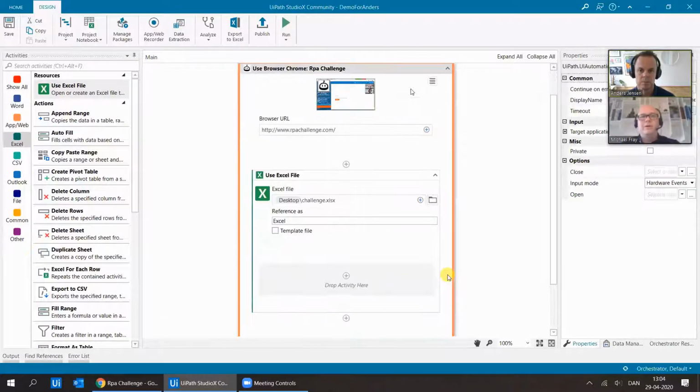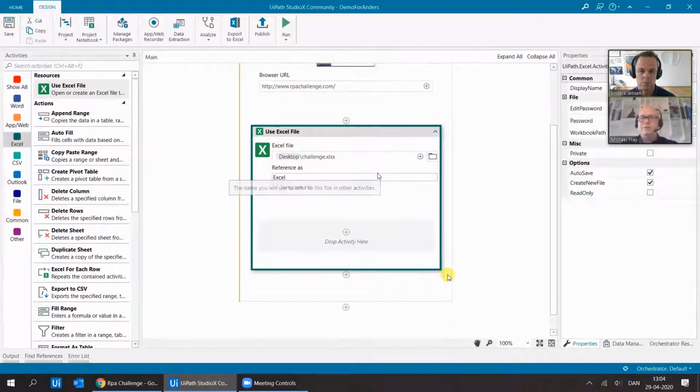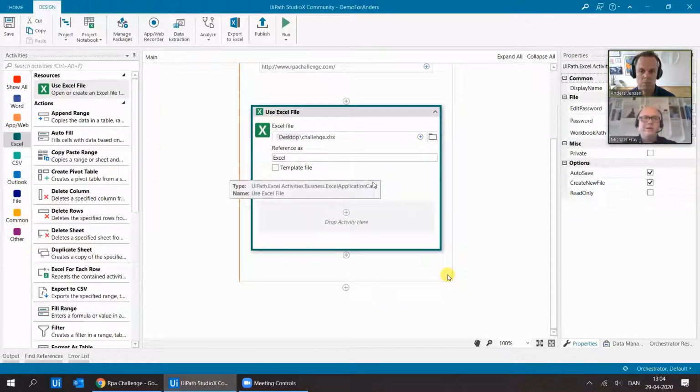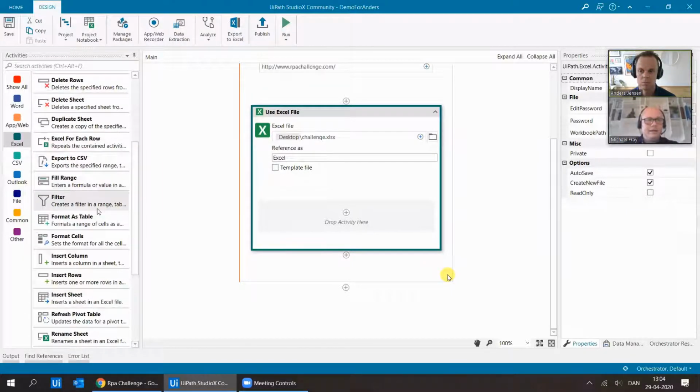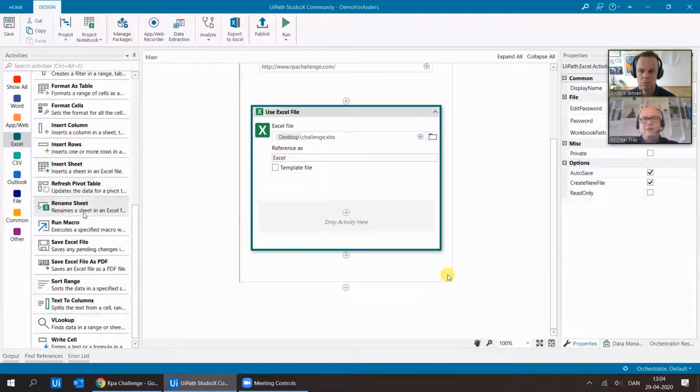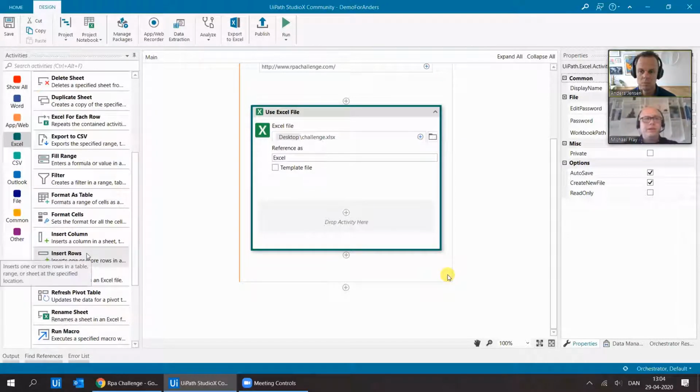So within the scope of us using the Chrome browser, we want to do some other activities while in there. So we have the use Excel file, and here we have to add some additional activities, where we have a good long list of different things you can actually do with a spreadsheet.